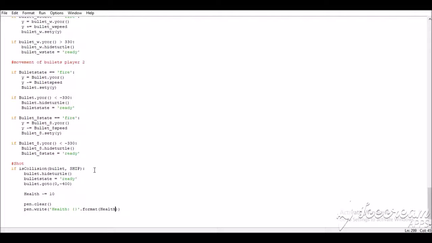So what this is going to do is it will fill up this space with the health variable. And now I'm going to align this to center. Then I will set the font to Courier, okay, and size will be 15 and it will be normal.